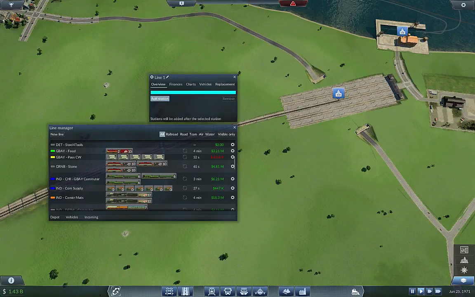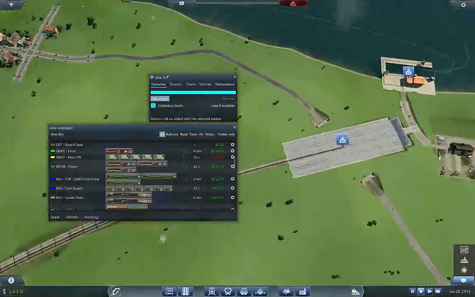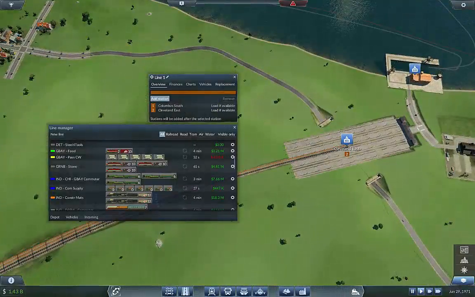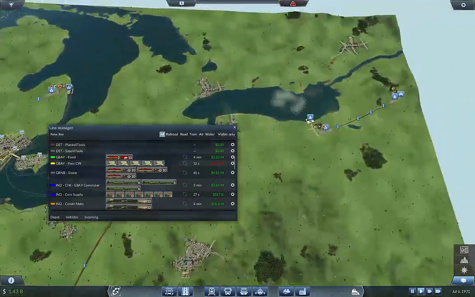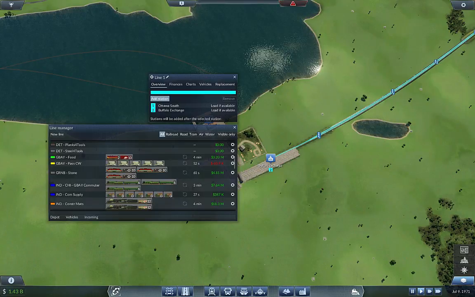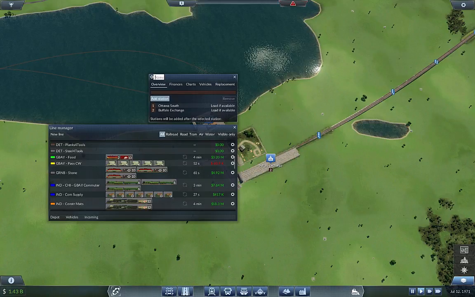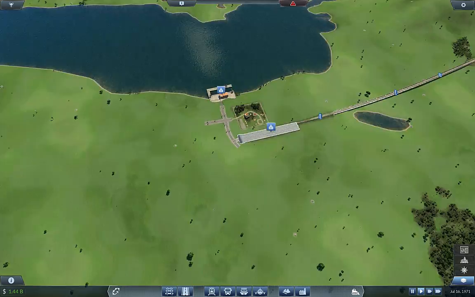Okay, and new line from all the way back here to here, and it's going to be a dirty orange. This is going to be Columbus iron ore. So there's the iron and coal for the steel. Now I need one more from here to here, which will be a darker brown, and this is going to be the Buffalo logs. All right, all the lines are done.